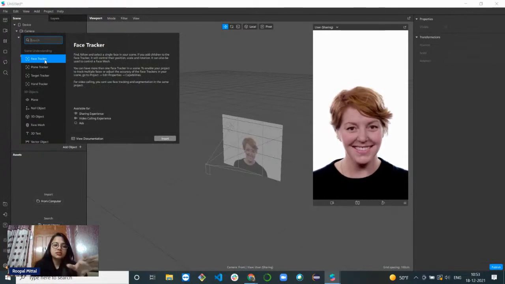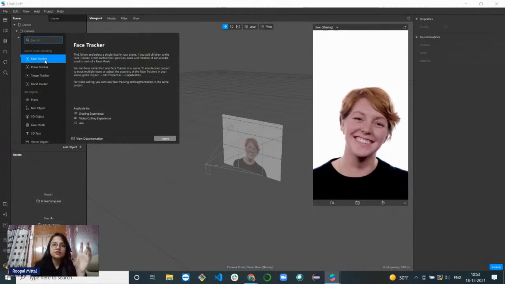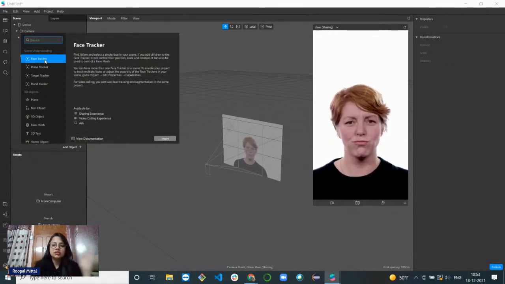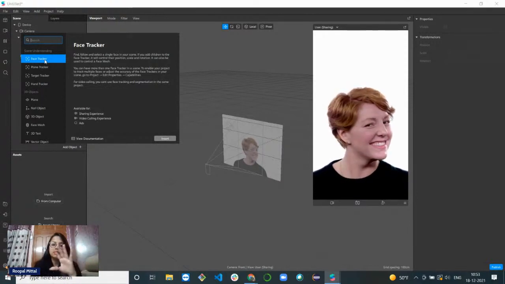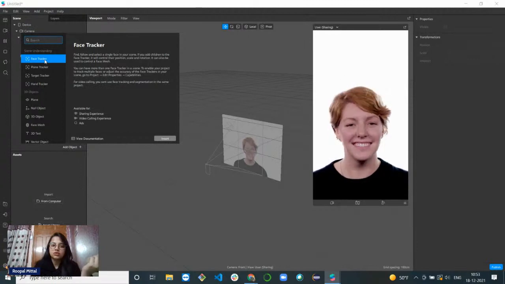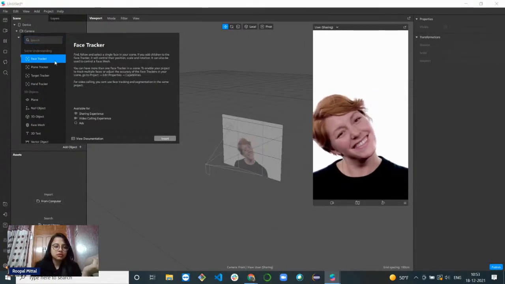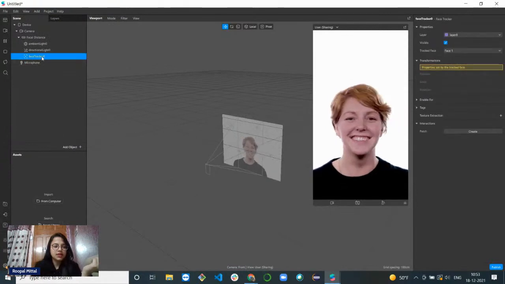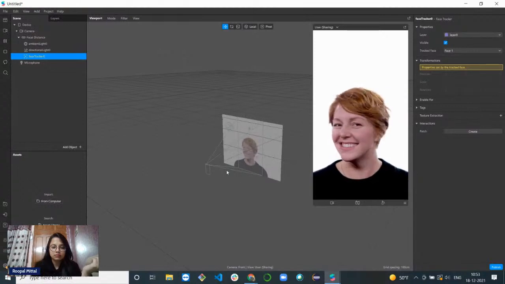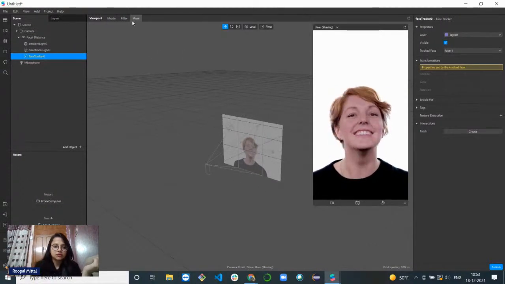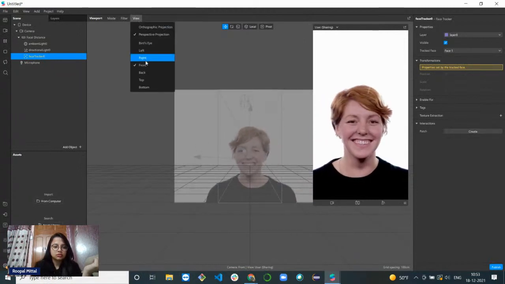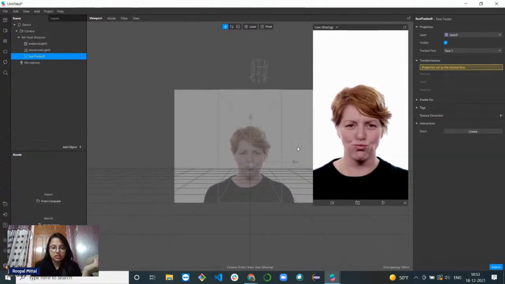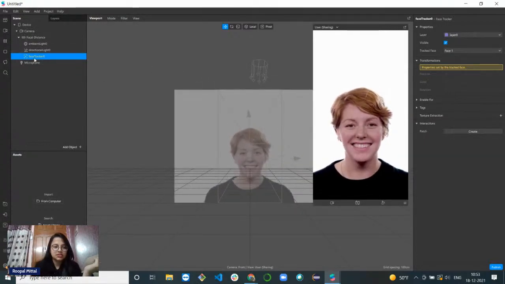As the name suggests, if you add a face tracker, it tracks the user's face. Whatever component you add as a child of the face tracker will move as the user's face moves. I'll add a face tracker and show you how this works. So I just added a face tracker. If I click on it, you can see these arrows come up along with the user's face. If I show you in the front view or the back view, you can see these arrows. This is tracking the face.